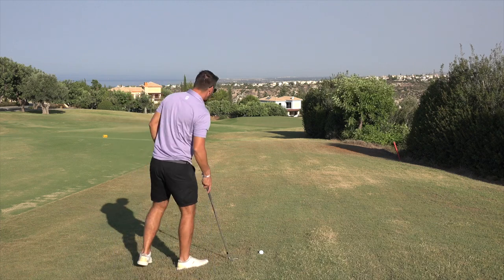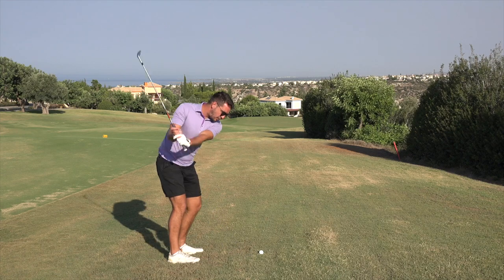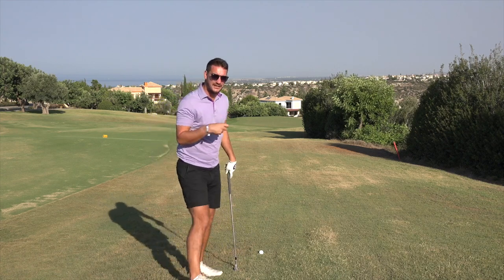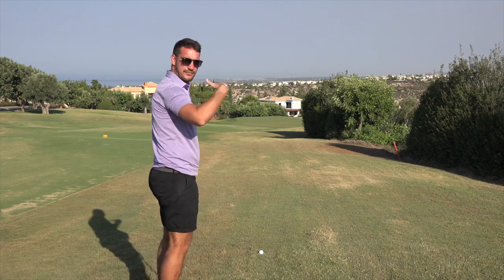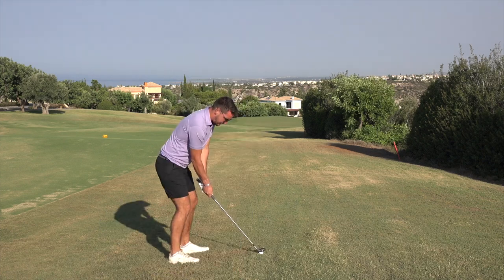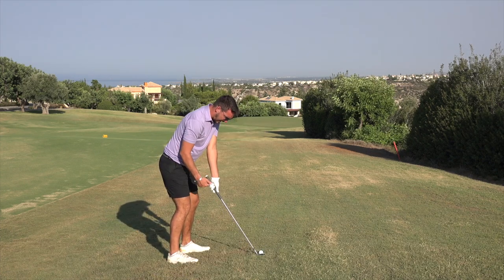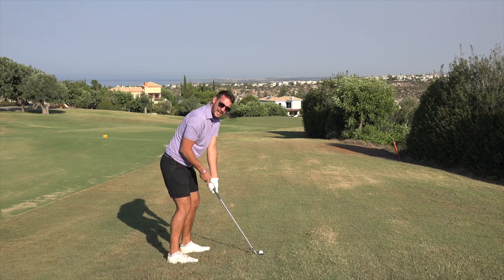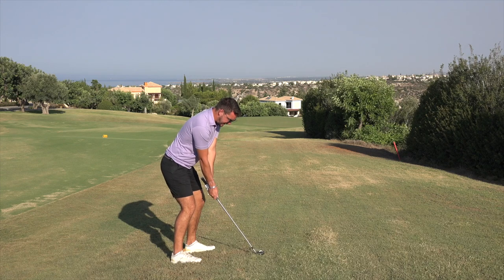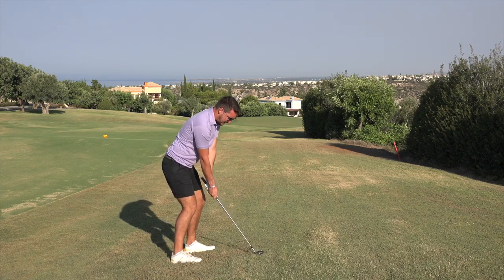So I've got a gap wedge. The flag is just tucked in to the right side of the green, so I've got loads of room left. So I'm going to go at the flag, and I normally hit a little draw, so it keeps it away from missing to the right and gets me back into the middle of the green. Okay, ball is above my feet, so you'll notice that I'm gripping a lot lower down on the club as well, just to try and neutralize the slope. Drop down into my knees a little bit more, put my weight onto my left side, make sure I get the strike.